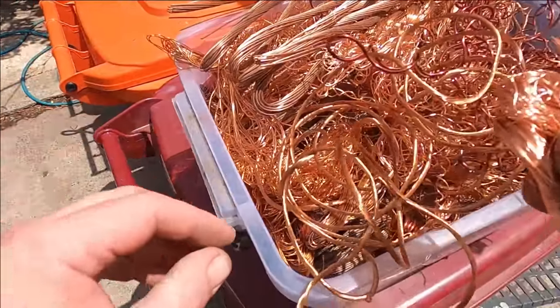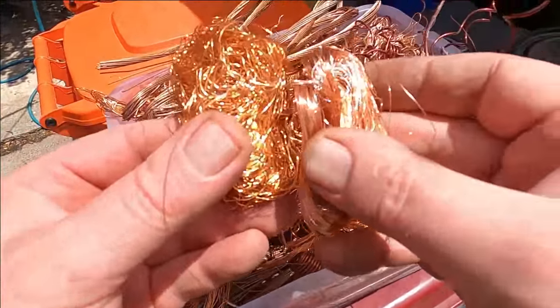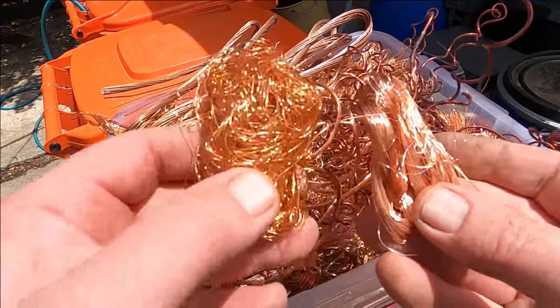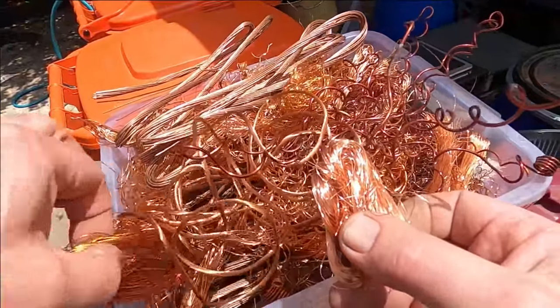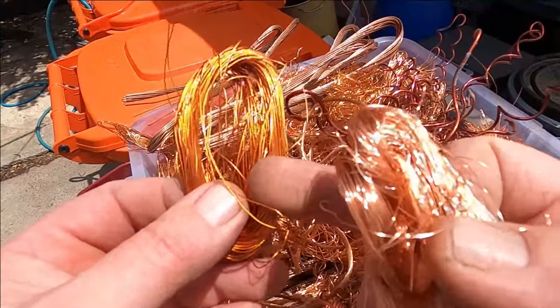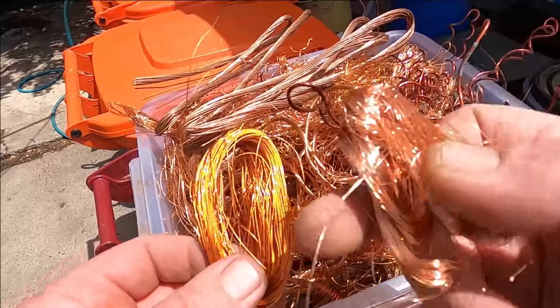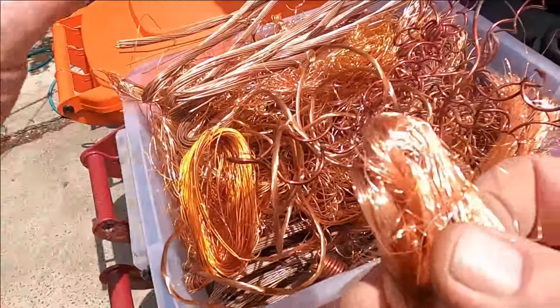But every different wire has got a different level of lacquer over it. This is the only one that's clean. So this one here has obviously got lacquer. This one here is even darker. So all this stuff, I don't put it in until I've actually got melted copper in the furnace. And then once I put this in, it doesn't smoke up.